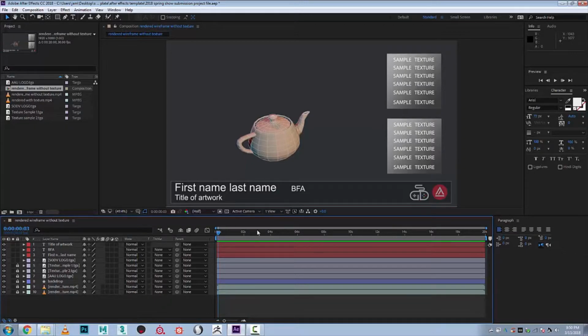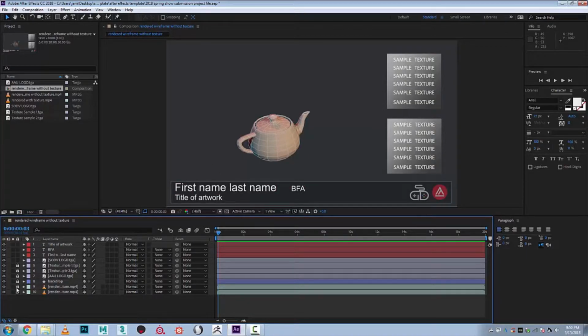So notice the layout, right? Now the teapot is just a current sample right now. The layout is a specific size. And when you import your file into the Marmoset file, you have to make sure that it fits roughly this area. So the camera is going to be locked in Marmoset. I'll show that in just a minute.